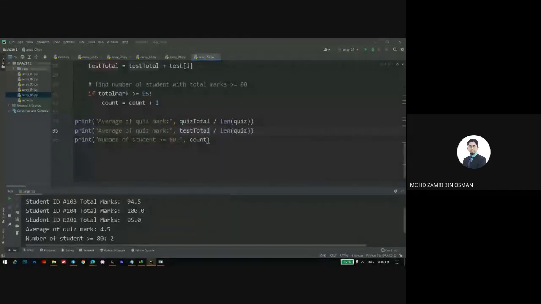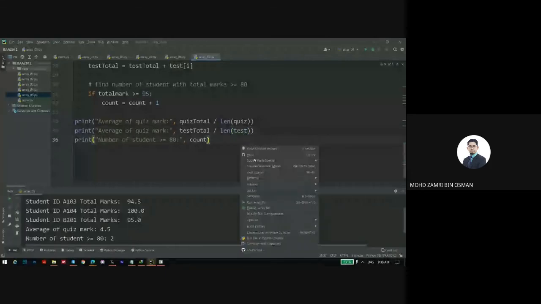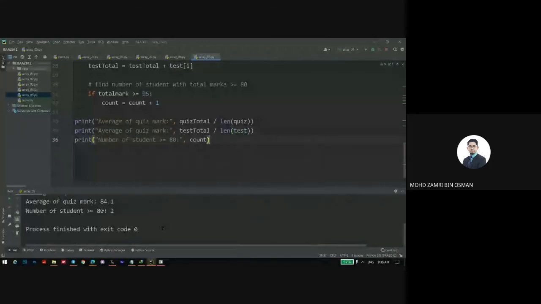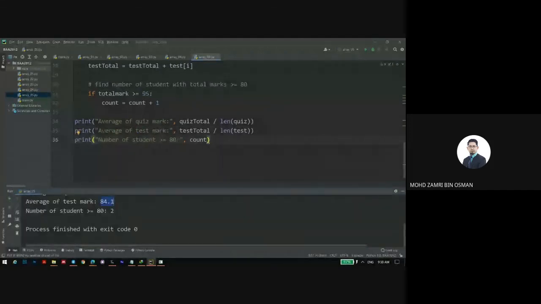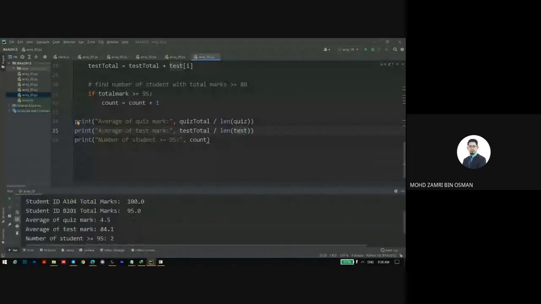Since the quiz and test have the same size, just leave it as quiz as well. So the average of quiz marks is 4.5. The average of test marks is 84.1. The number of students for 95 is 2 students, right?